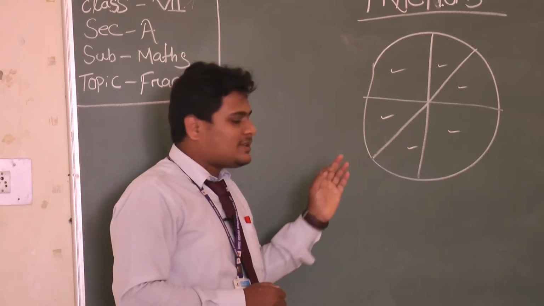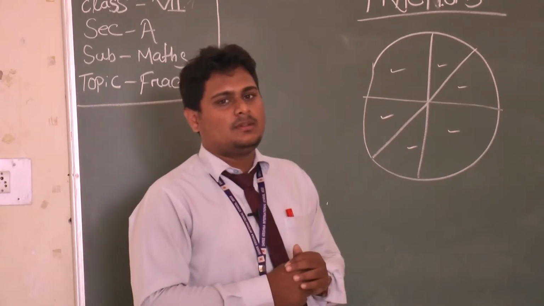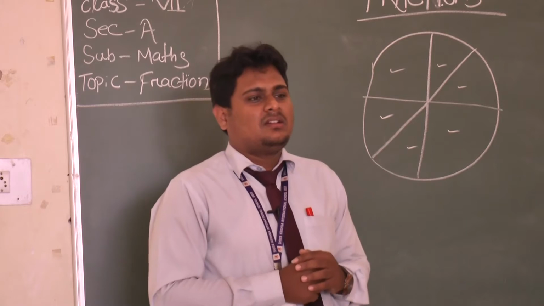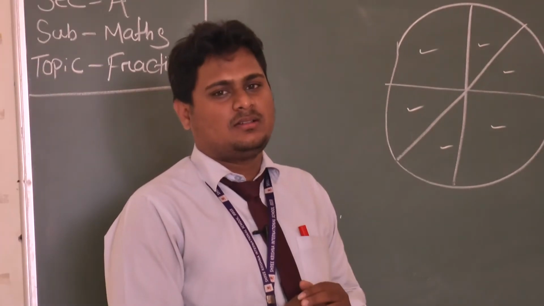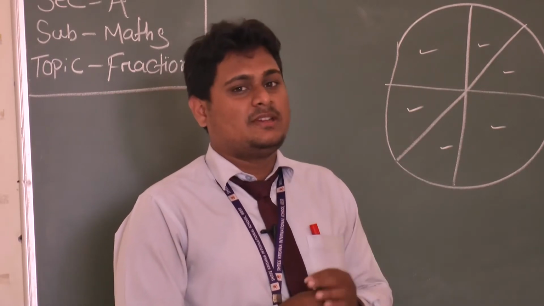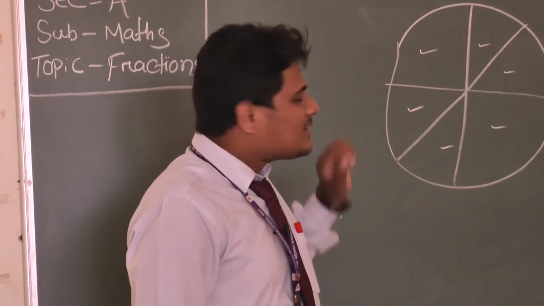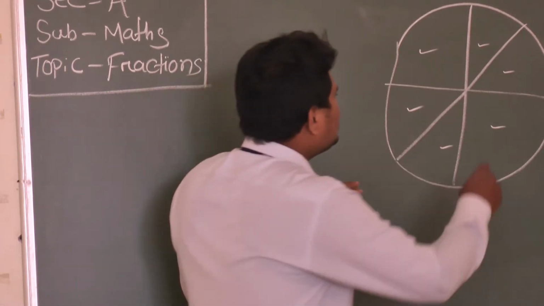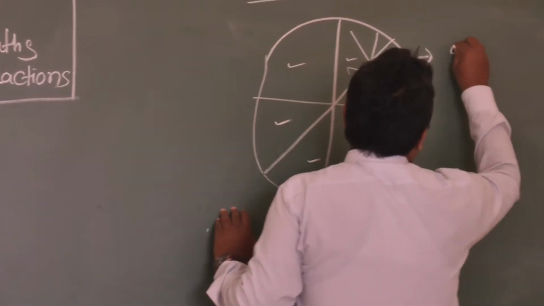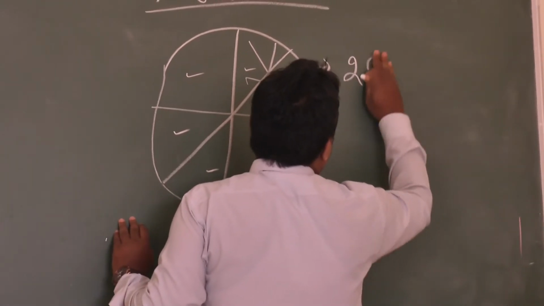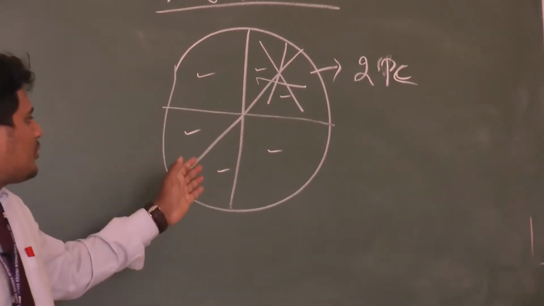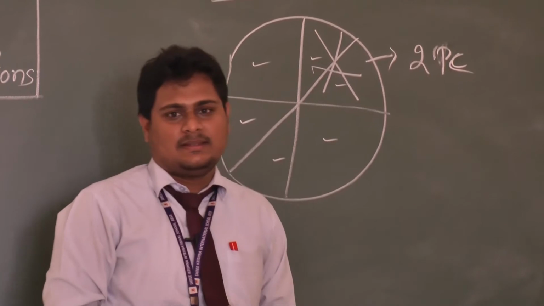Okay, so from the 6 pieces, your brother, who is very naughty, told you, Didi, I will just take 2 parts or 2 pieces from this pizza. He is very little, so he is very cute also. So we just give him 2 parts. It means your brother ate from this part. Okay, from the 6 pieces your brother just ate 2 pieces.